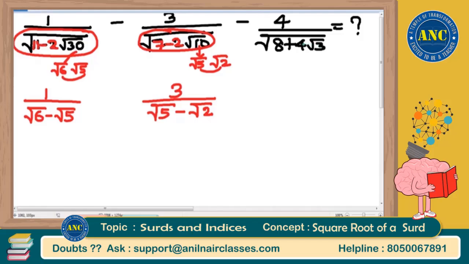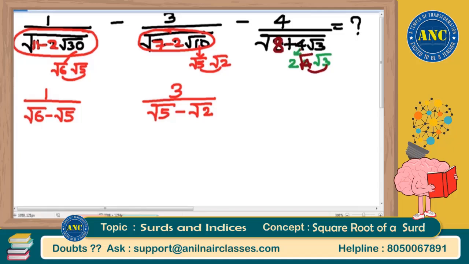Now in the third term, I do not have 2, but I have 4. This can be written as 2 into 2 into root 3, right? Now again think logically, sir. This 2 is nothing but root 4, right? So 2 into root 4 into root 3, but root 4 plus root 3, that means 4 plus 3, is not 8, it is 7.